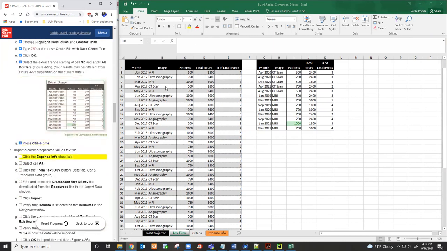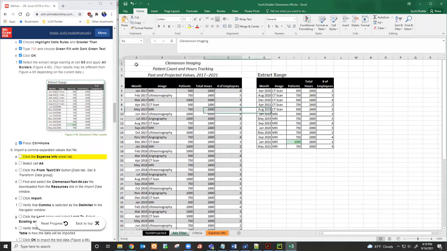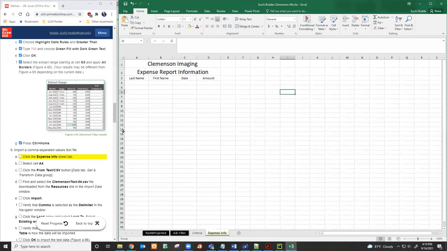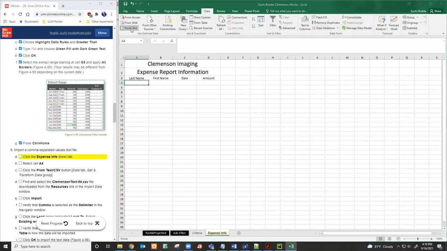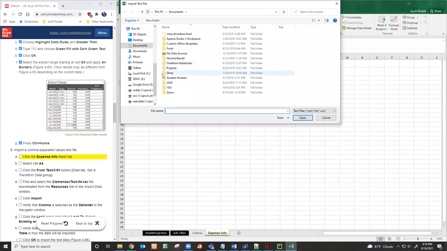Press Control Home, which literally takes me to the top. Click the sheet info tab. Now here we're trying to import a text file. So data from text, you should have already downloaded the file.